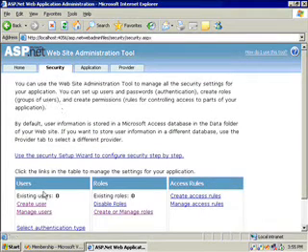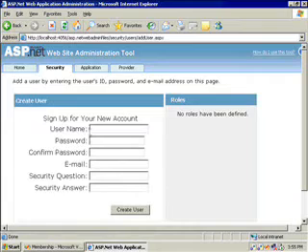Let's just go choose this, and you can specify a username, a password, an email address, and a question and answer so that if you forget your password, you can be prompted with your question, you supply the answer, they'll email to you your password. It's taken care of in ASP.NET. So let's add a user. I'll add me.